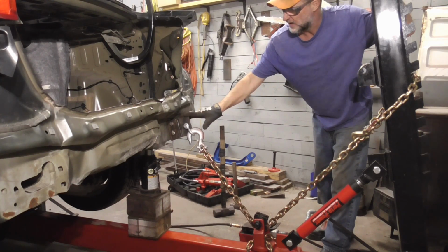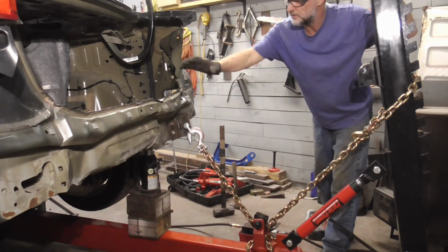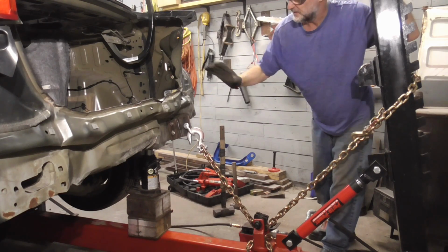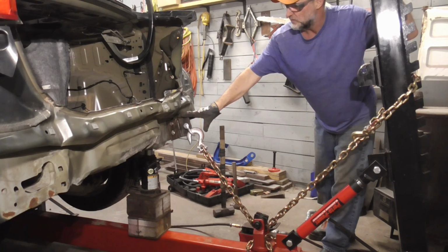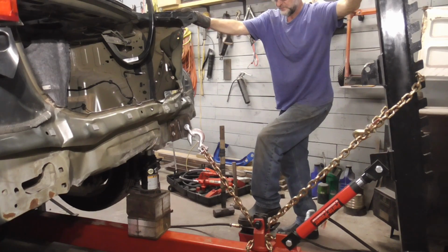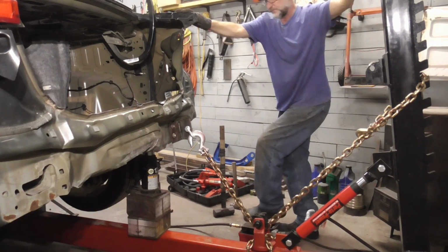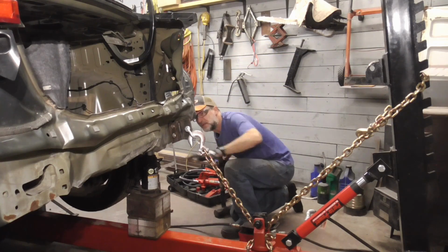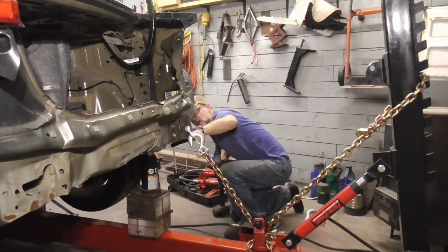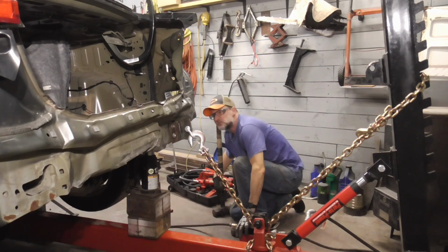Finally, now that I know nothing's holding this back anymore, the trunk, the quarter panel, this part, nothing's holding this back. Now I can really yank on it. And now I'm just going to look and make sure that we have that subframe nice and straight.